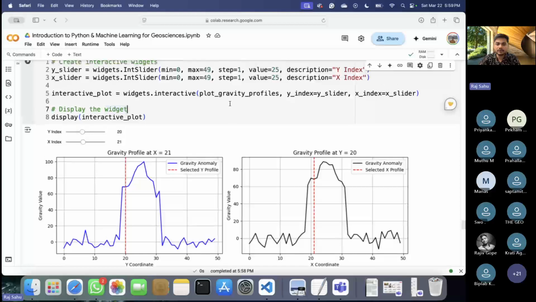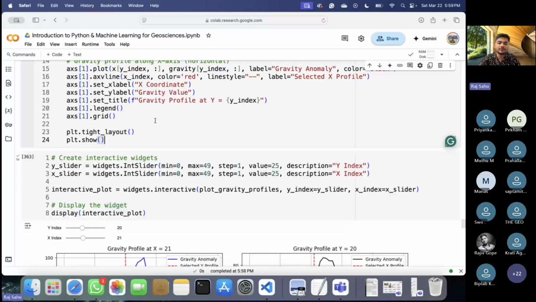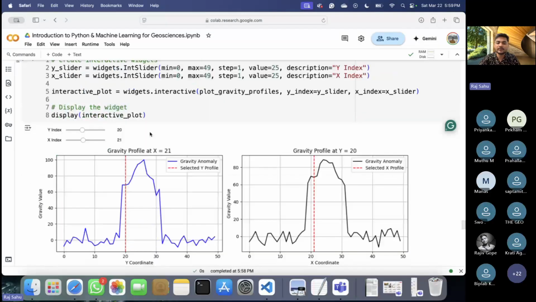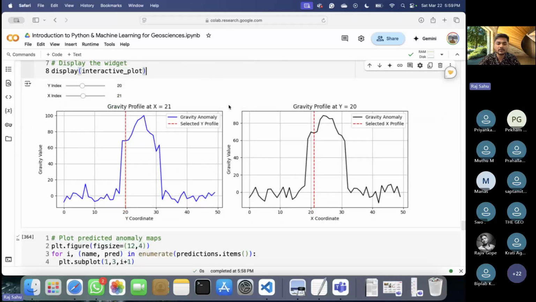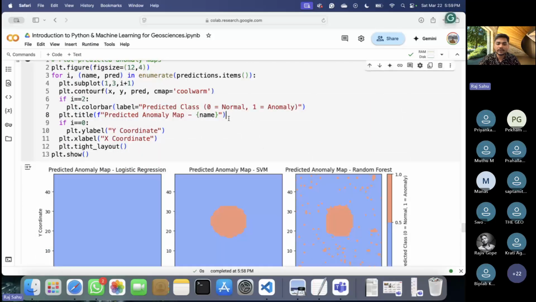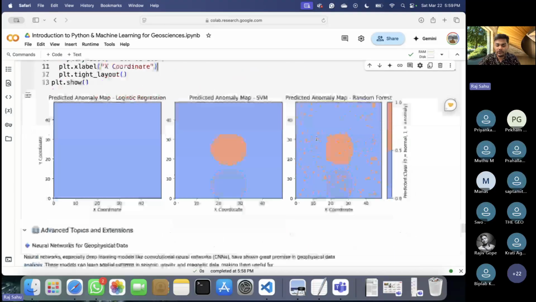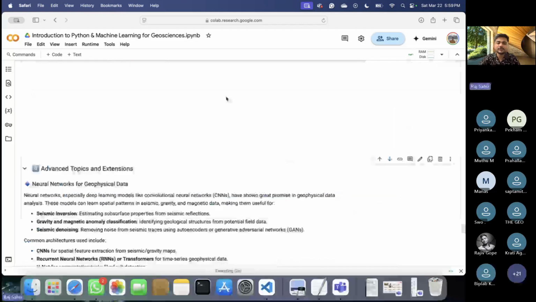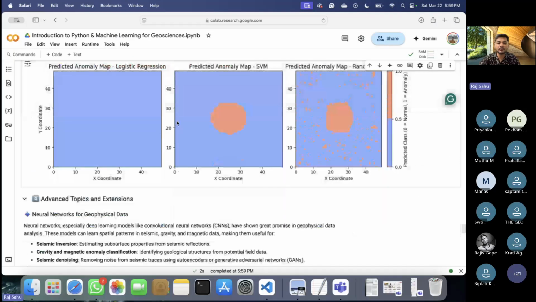Here there was no initial processing. Generally for gravity data, we have Bouguer anomalies, free-air anomalies, terrain correction. There are multiple corrections you need to do, like drift correction. The data was clean, it just had random noise, so there was no need for it. But in real-case scenarios, you might have those noises and effects also. First, we need to clear them out, then train the ML model on it.